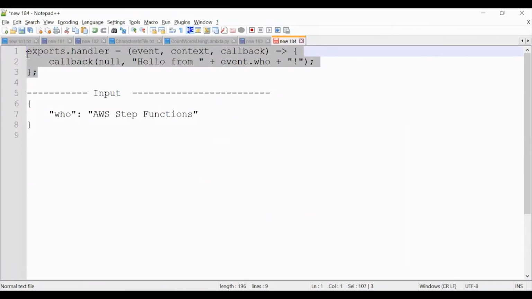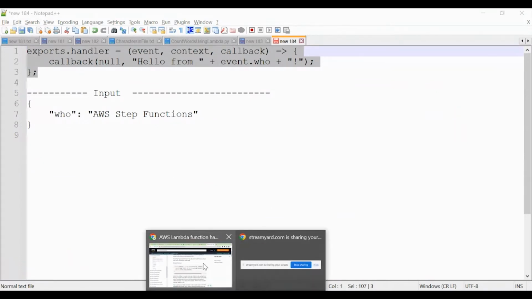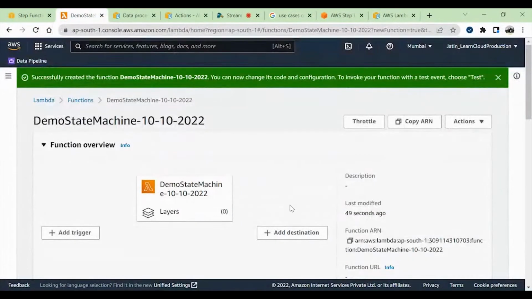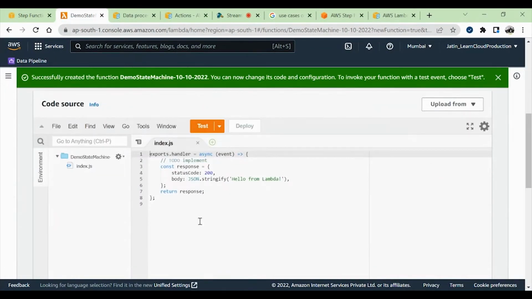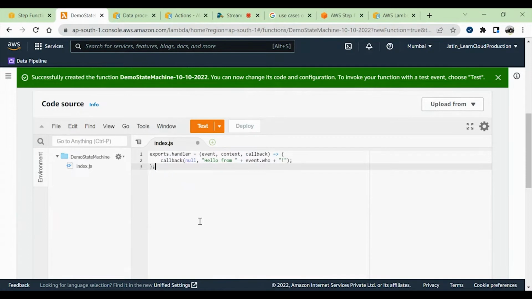What I'm doing here, I will explain. Let me take you back to the management console, and here in the function I'm going to create, let me replace the source code. Okay. What exactly I am doing, I have created a handler. We know that handler is an entry point in the Lambda. So whenever the Lambda is executed, Lambda will always look for this handler in order to execute the event.